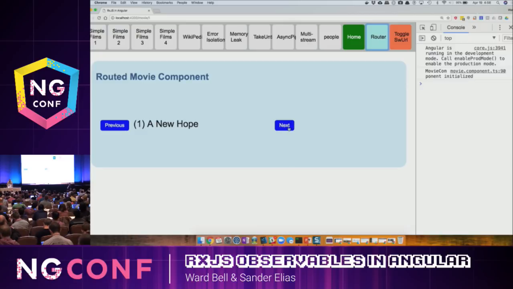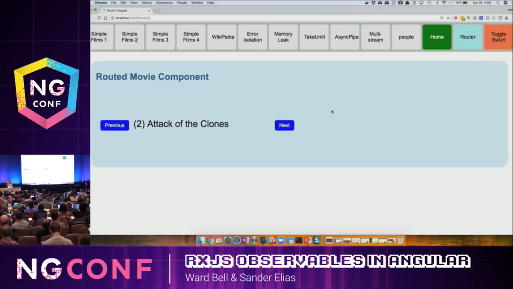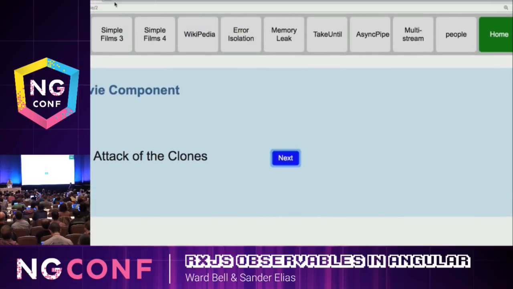So this has a next and previous button, as you can tell. I'm going to not let you see that for a moment. So we go next, and we come to the end, and then it goes there. Well, we're not there yet. Seven, and then it goes to no movie, and then it wraps around again. Okay? Previous. You can't go back previous. It stops you. All right, so it's not the greatest UI in the world, but you get the idea. What's happening is, and one of the key things is I want you to look up, and I don't mean straight at the ceiling.